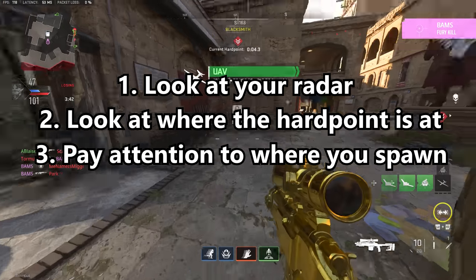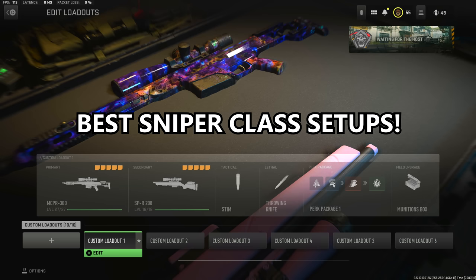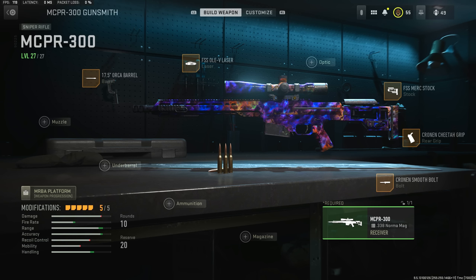They're very important. Now here we go with my class setups. My class setups, you guys can copy for yourselves. I decided to make a whole bunch of classes for you guys to try out. I'll be putting all the classes on the screen. Of course, this might change as I play the game more, because I believe we do unlock more attachments the more I use other red guns. I've actually been grinding for camos and stuff like that too.